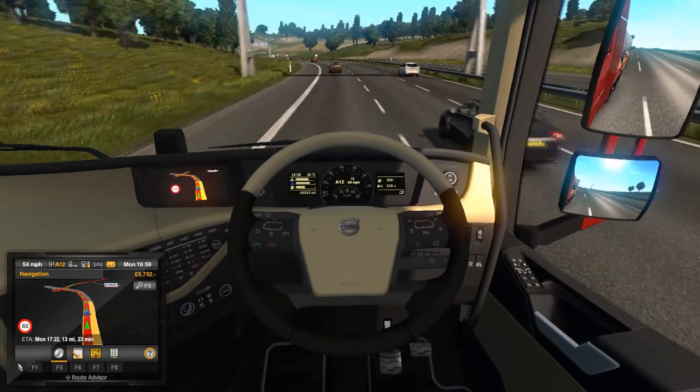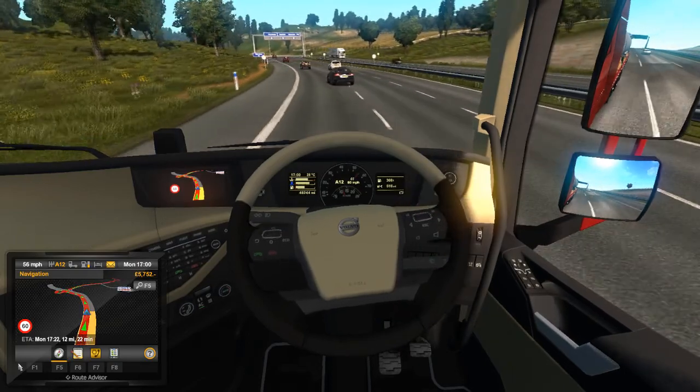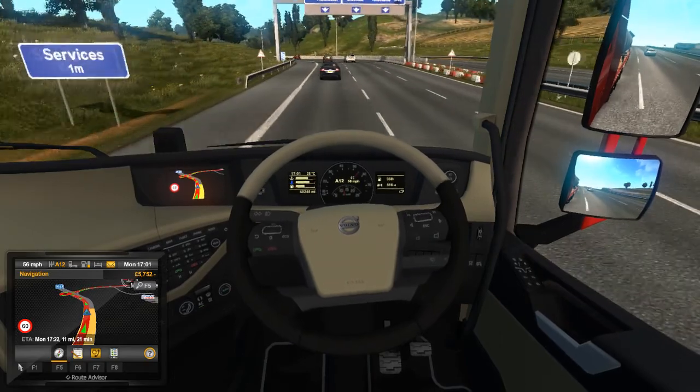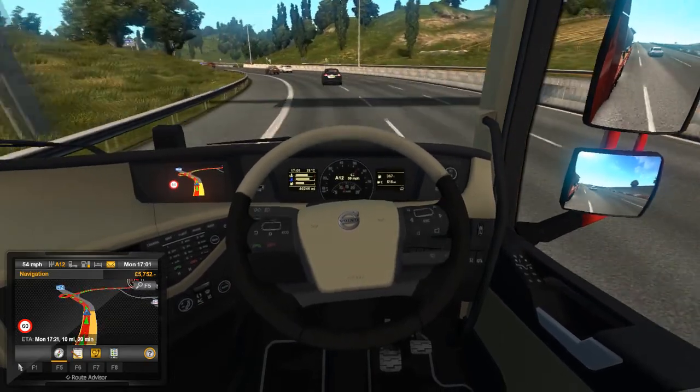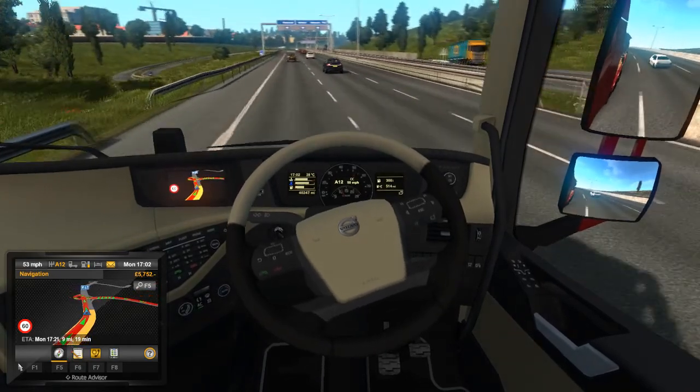Alright, Manchester next turning. So I'm going to get ready to turn down the cruise control again. What we need is adaptive cruise control. So if a car slows down in front of me, the truck then slows down.